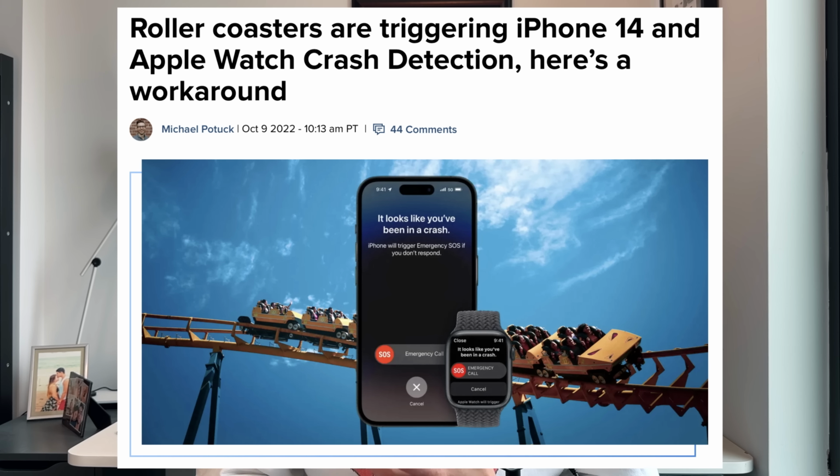But for me personally, it's not something that's going to make me upgrade from the 13 over to the 14. And then the crash detection feature is also very nice, but we saw with some early reports that it was getting initiated during roller coaster rides, because that was mimicking the force and the inertia and the physics and the gravity that the iPhone thought would go with only a regular car crash, versus the roller coaster gives you the same exact feeling, but again, you're a lot safer in a roller coaster. So even crash detection has had its kind of downfalls overall.